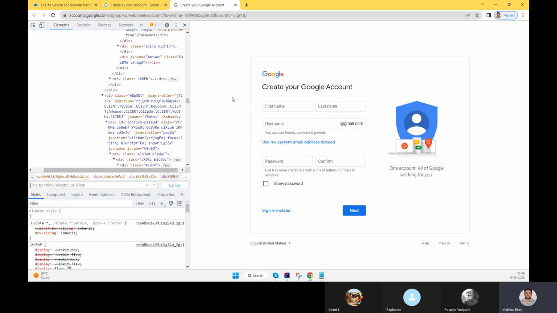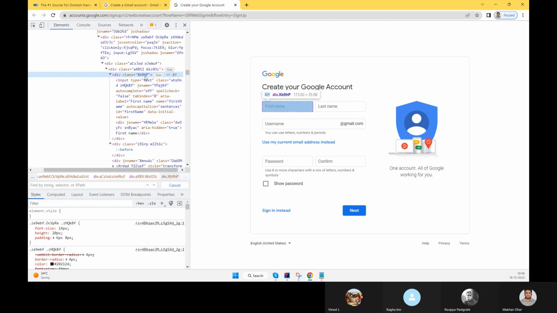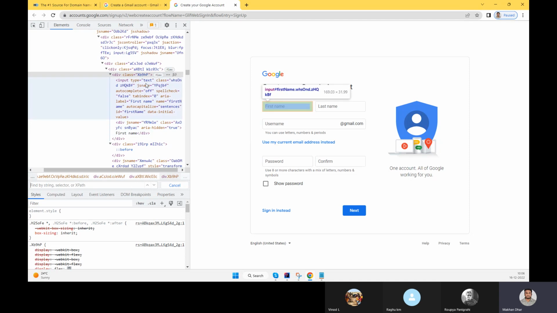Okay. So to make it unique, let me inspect again. So this is the class. So see, this is the real-time experience. So the count is 5, right? So basically, when you want to make it unique, what to do?